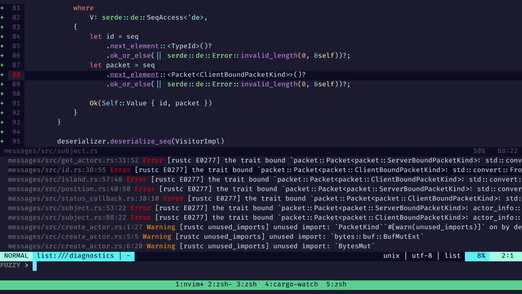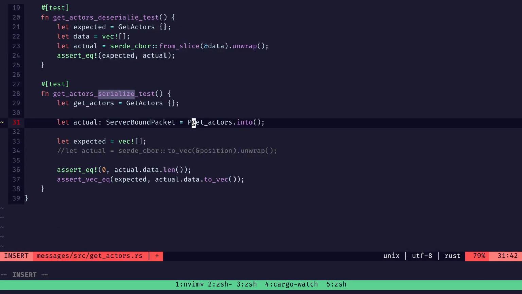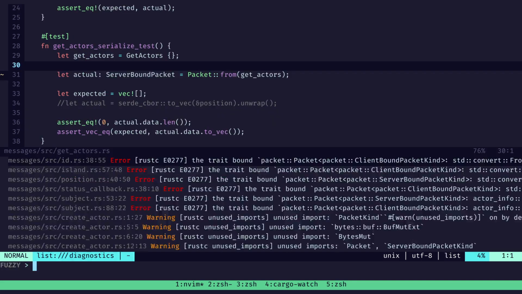These bits in here that are either callback or subject are probably serialization issues. And then get actors, this has to do with a packet. Okay, we'll rename that later, but it should solve the problem for now.